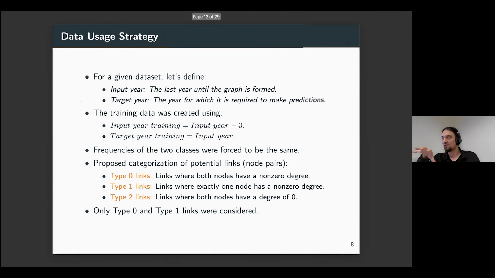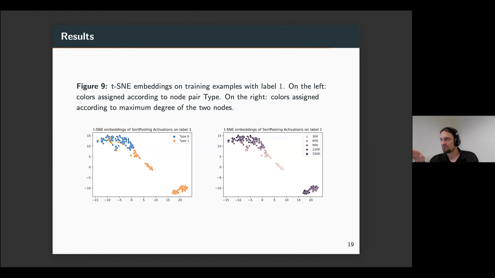Yeah, I think we run out of time. Maybe if you could just say one sentence about the t-SNE plot. What is the cluster that you see in the lower part of the... That was very curious. I think you didn't mention it. What are those clusters in the lower right part? How can you interpret them? Are those type 1 or type 0? Yes, are the type 1 and type 0 inputs. So, this is the activations of the network for each input, for each input type. So, there is a differentiation made by the network on the SortPooling layer for each type and for the same label. These examples have all a label of 1, but there's still a differentiation on the type. So, that suggests there are two different functions learned by the network. And there is no speculation. Okay. Okay, cool. Then, thanks a lot for your contribution, for your talk. And let's keep in touch. Thank you, Mario. Thank you very much. Thank you.